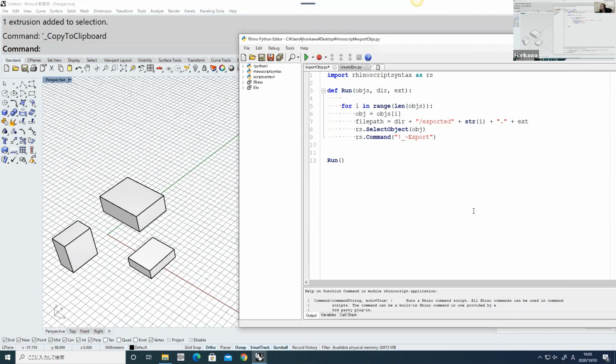Right. Now after this, you also need to define the file path right here. But before getting into it, let's test this out to see if this really runs. Okay, so inside this run function, we need to enter the object IDs and the directory and the extension. So to do that, let's try to give a questionnaire. Let's try to give an asking command right here, like where's the file position that you want to save, or how many objects you want to create, and so on.